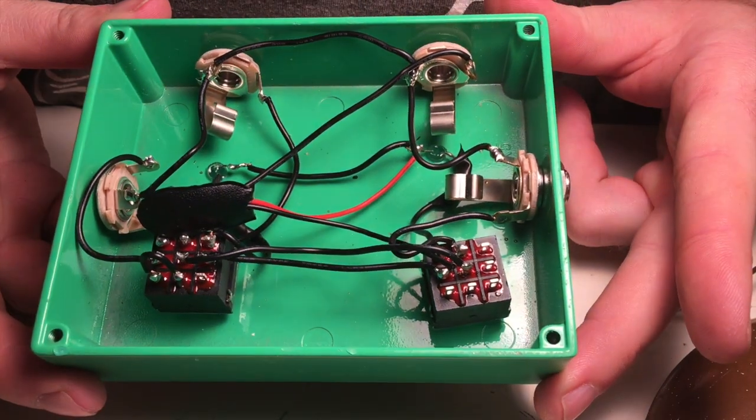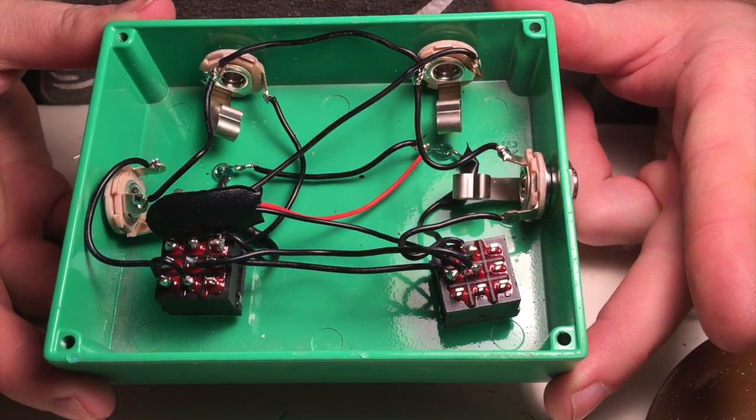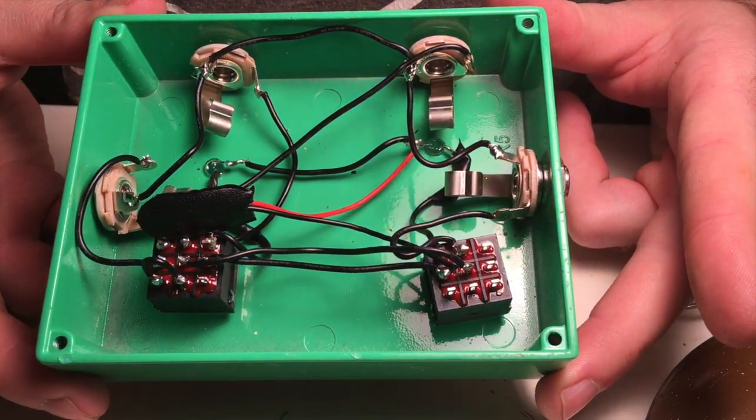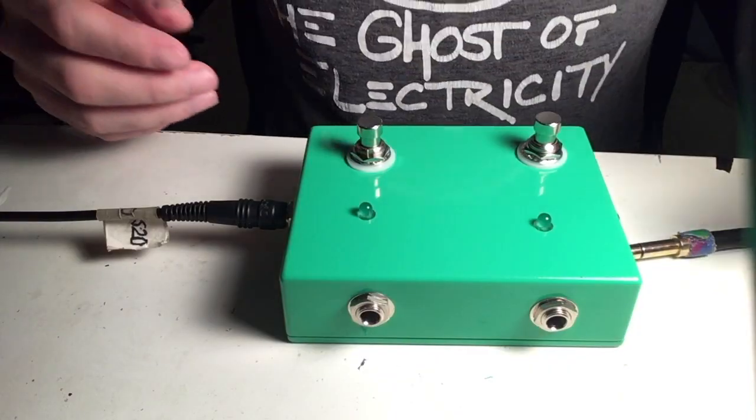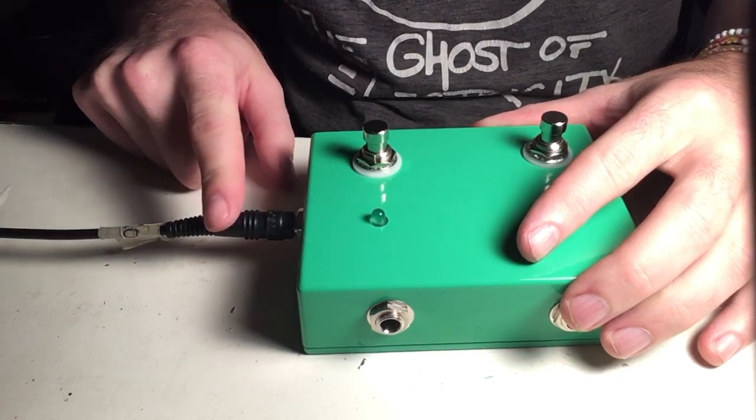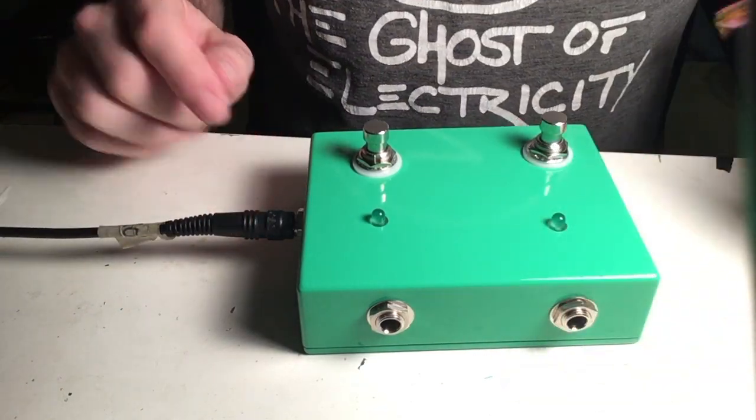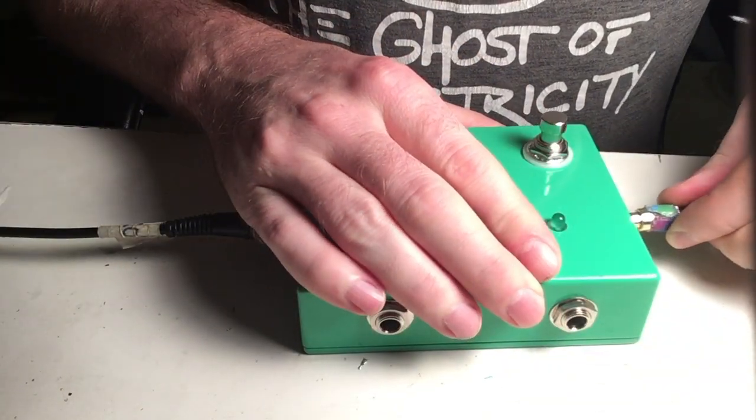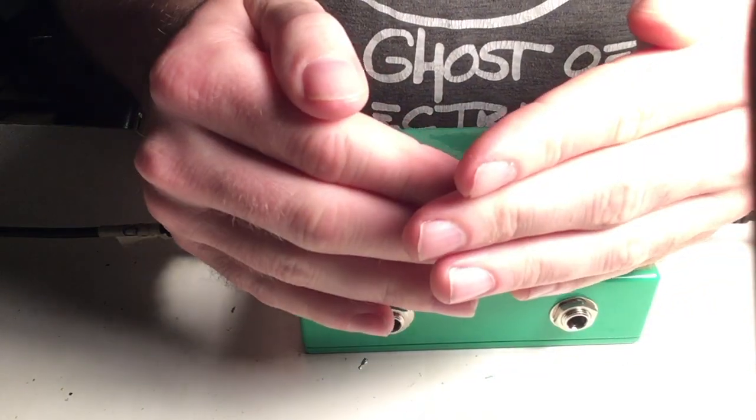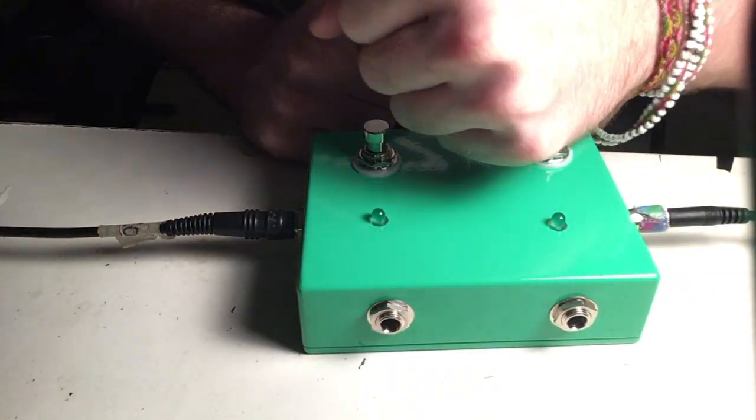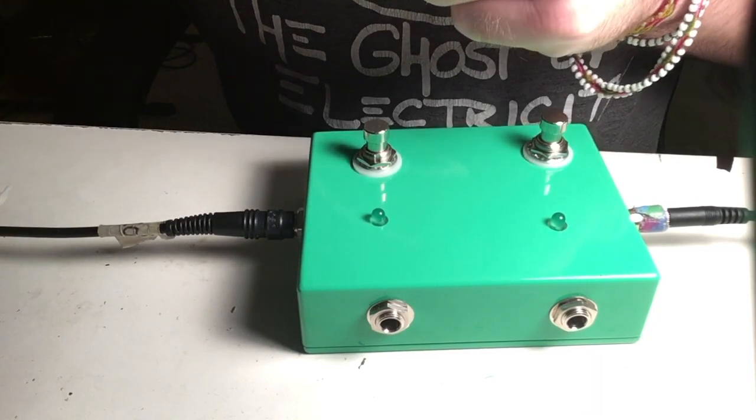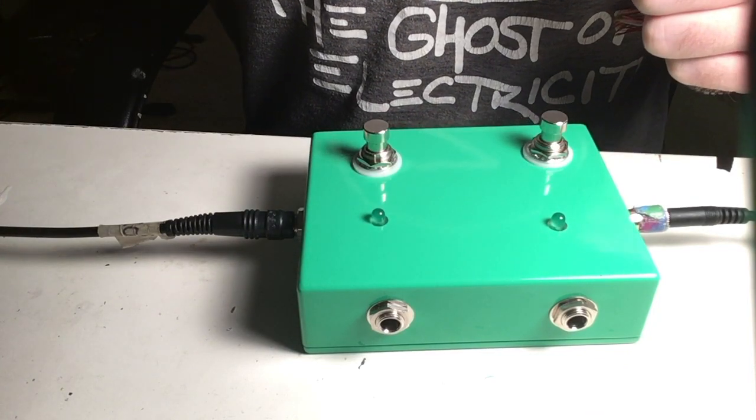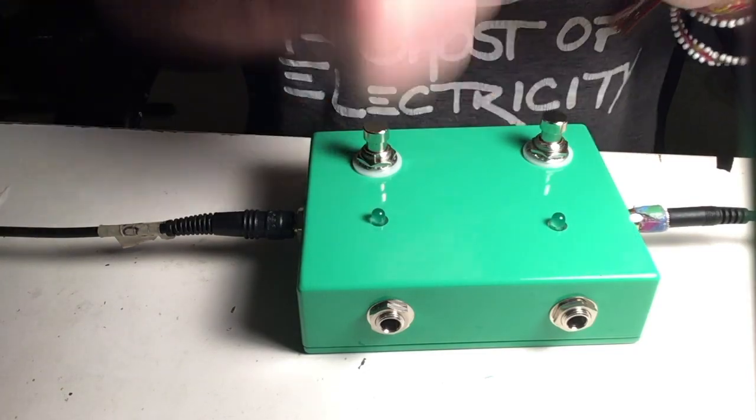And I think I'm done. Now, all you got to do is figure out what you did wrong, which is always the last step. Now we test it. Got my synth patched in to make bleepy bloopy sounds right here. And then here's my speakers. So, if the kill switch is engaged, this should start making bloops. Oh, yeah, sine! Yeah! Awesome.